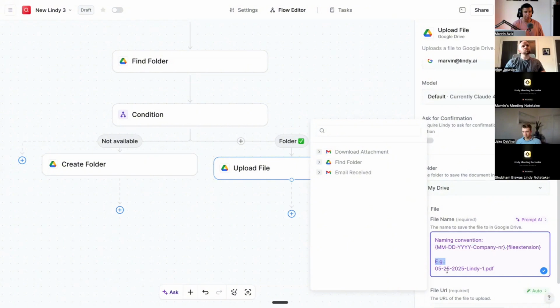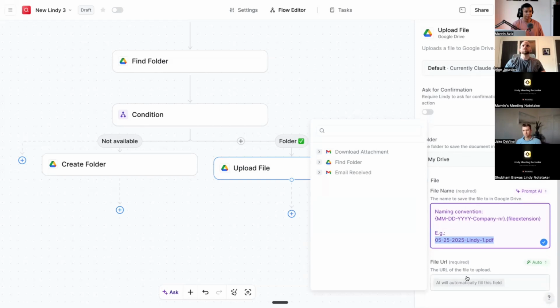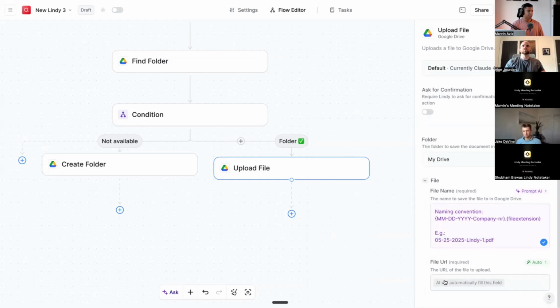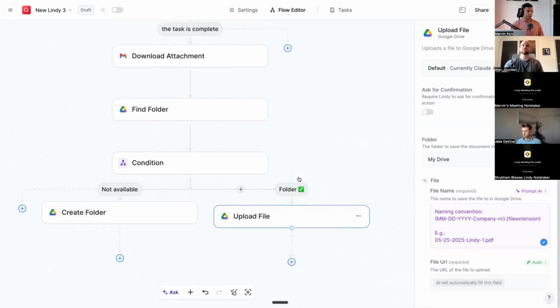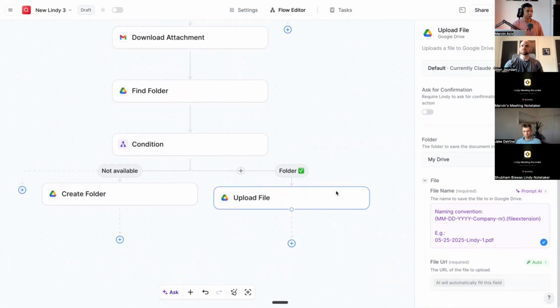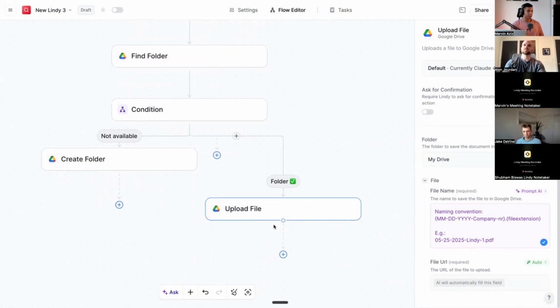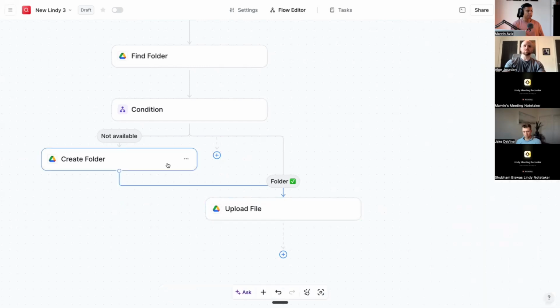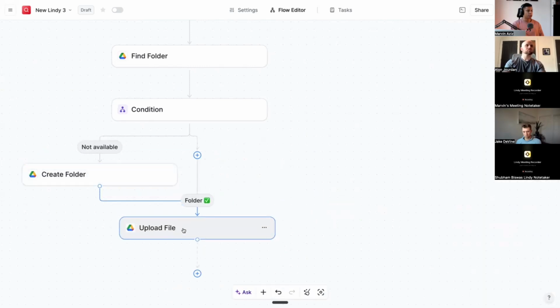And I've added an example to it to make it more obvious for the LLM to decide. This is how it could look like, right? Cool. The file URL is going to be automatically pulled from the download up here. So that's okay. And as soon as we created the folder, we actually want to connect it to the upload file, right? So we have these two paths. One is the folder is not available. We create the folder and then upload the file. Two is the folder is already available and we upload the file to the folder.